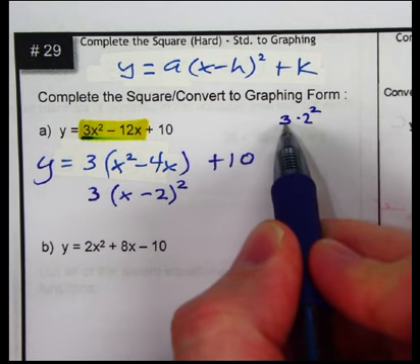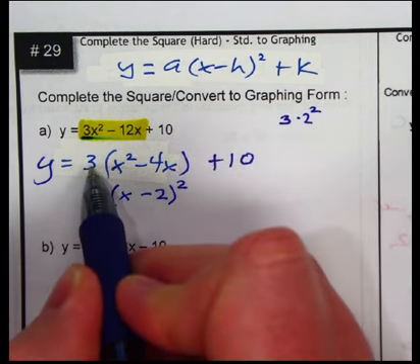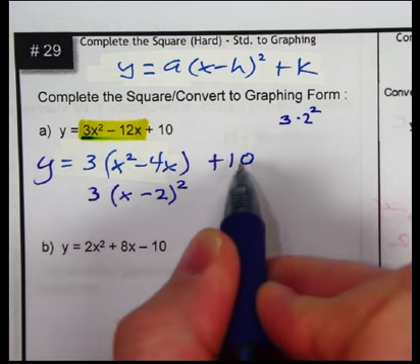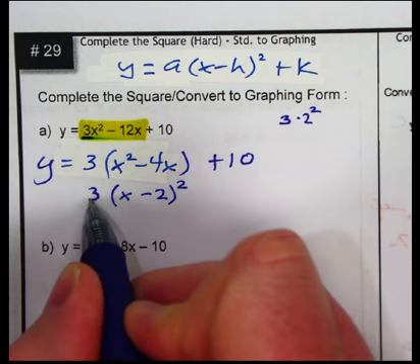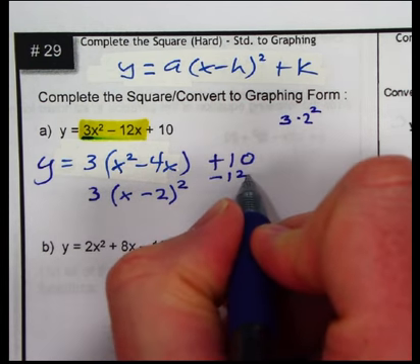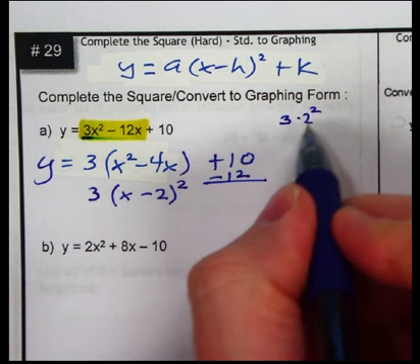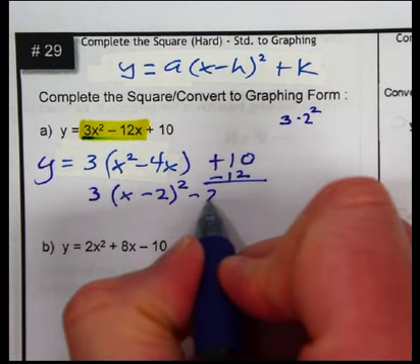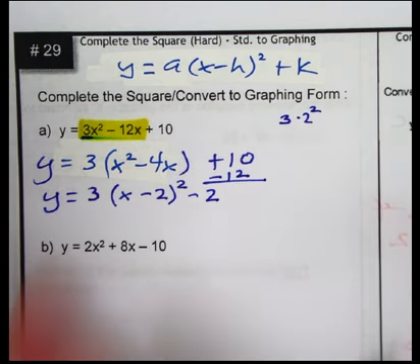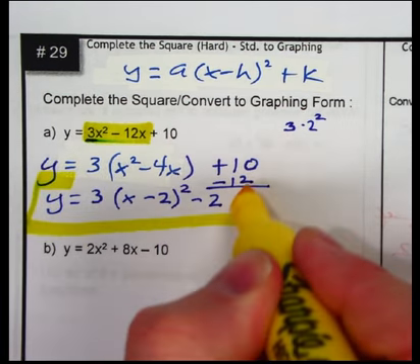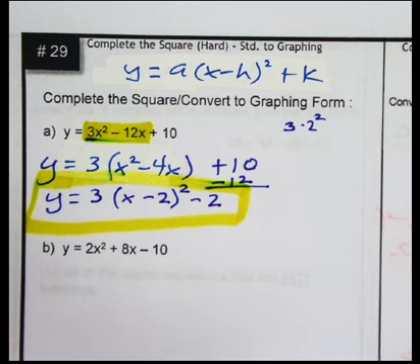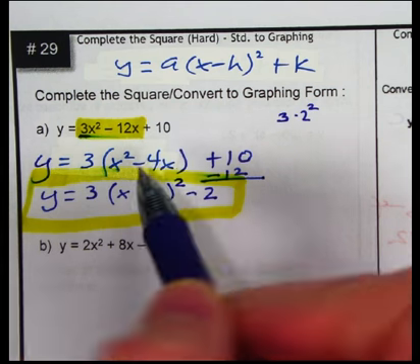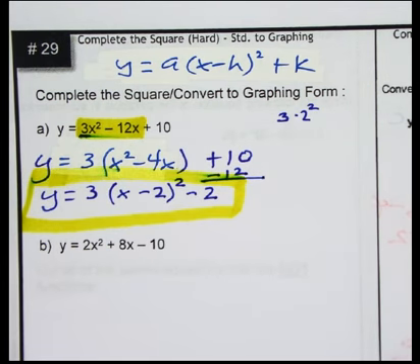So the two things you have to do for an adjustment are: 1, divide the 3 out of the first two terms that have the x's in them. And then when you do your subtraction, you do 2 squared is 4, times 3 is 12. I'm actually subtracting 12. And the reason why I'm doing that is because it has to be 3 times larger than my half squared. And then I end up with 10 minus 12, which would be minus 2. And now I've got it in graphing form, and right here is my final answer. You can type this equation in your calculator, and you can type the original equation in your calculator and push second table to confirm that they are exactly a match.